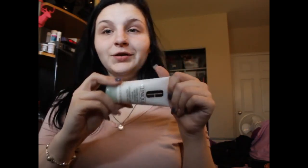Hi. Hello. So the next thing I got was the Clinique Gentle Eye Makeup Remover. I had this before. I am absolutely in love with this makeup remover. It is so gentle on the skin, and it's just life. The next thing I got was the Sephora brand.